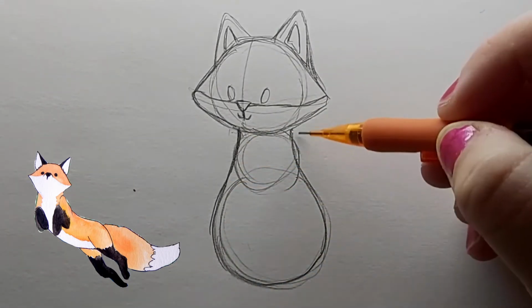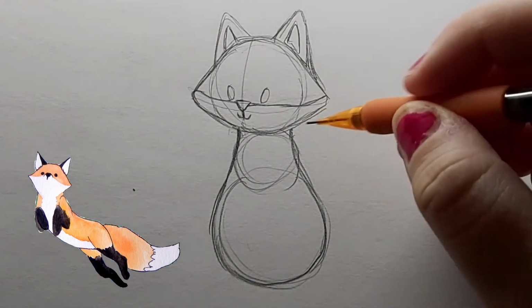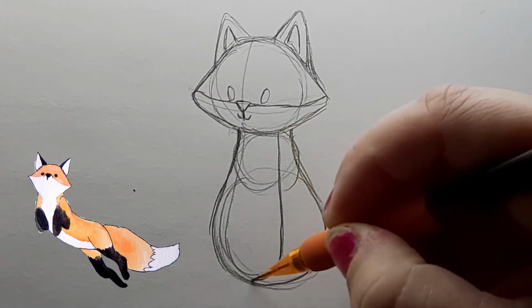Now before his body gets all cramped with all these circles, I'm going to draw the white patch that he has all down his belly. So we're going to draw it starting from the chin and loop it around just like we did his body.